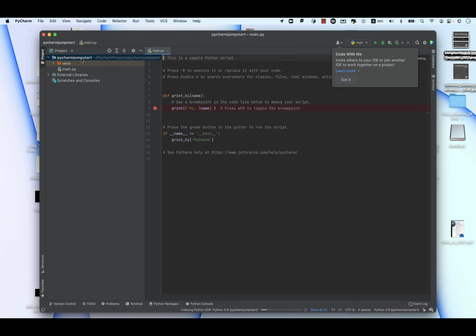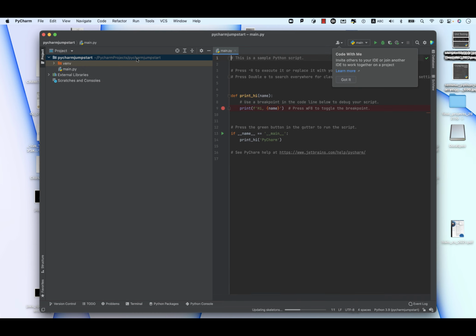The name of the project is the name I selected, and it is actually a folder located in a directory I selected, and that new folder includes a new folder. Its name is venv, and that venv folder is actually the virtual environment.